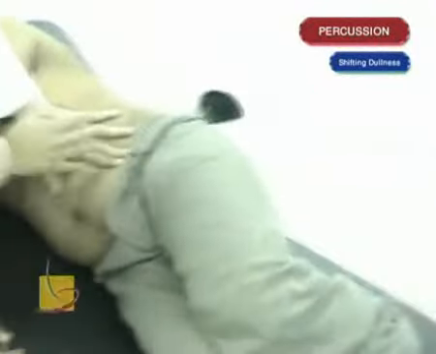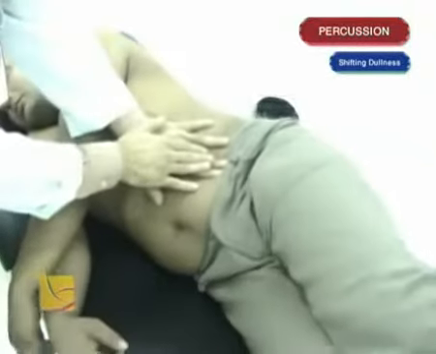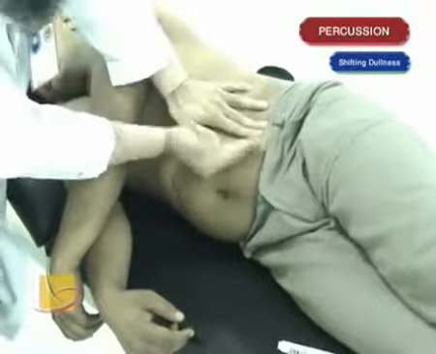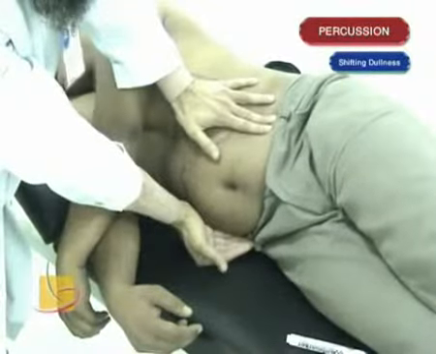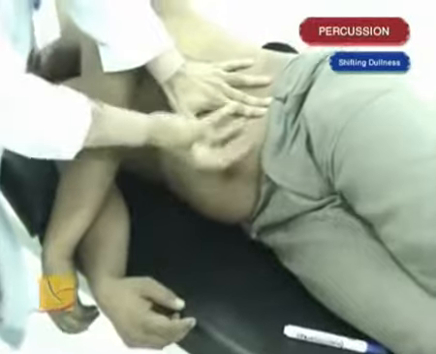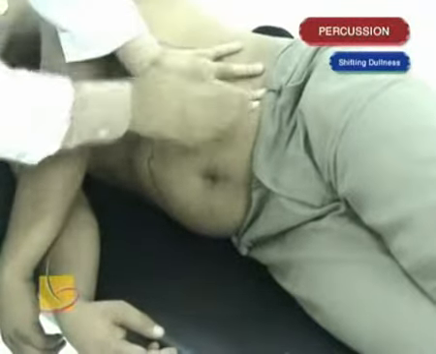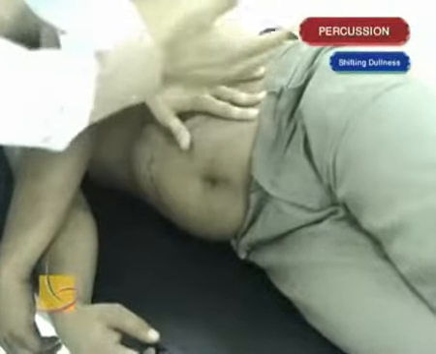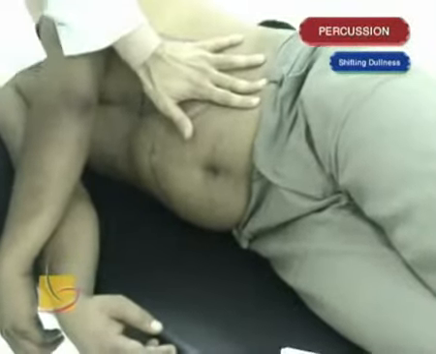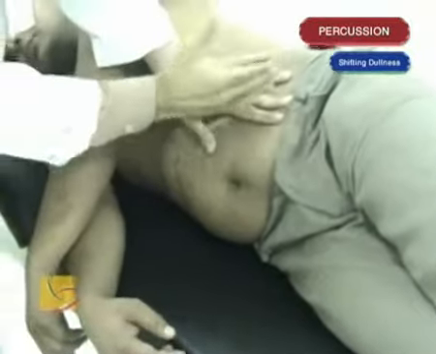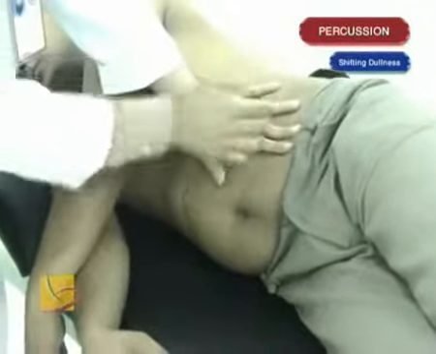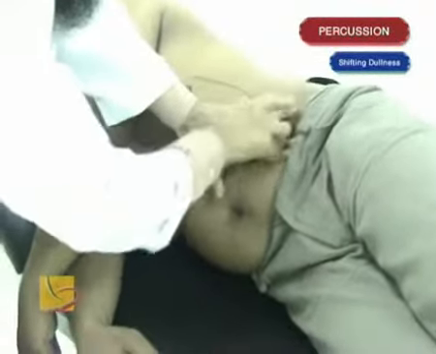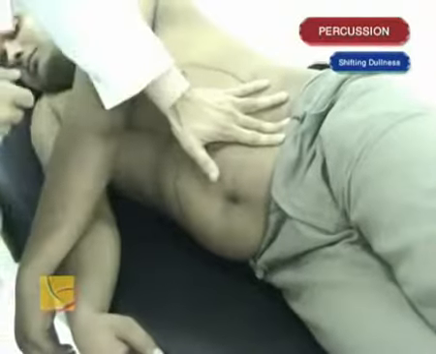And wait for some time. You'll be asked why you wait. Waiting for what? Waiting for that fluid to descend down and be replaced by the bowel, which will float up. So what will be under your fingers now? The colon or the intestine, whatever. After giving a chance for the fluid to go down and the bowel to float up, then repeat percussion again, same area. We notice the change, now becoming resonant.